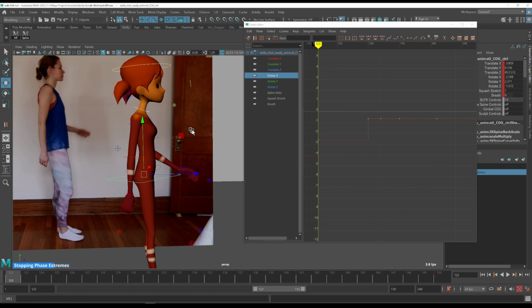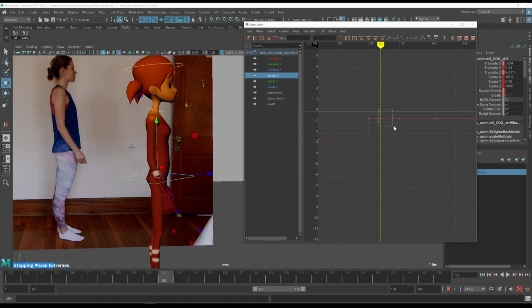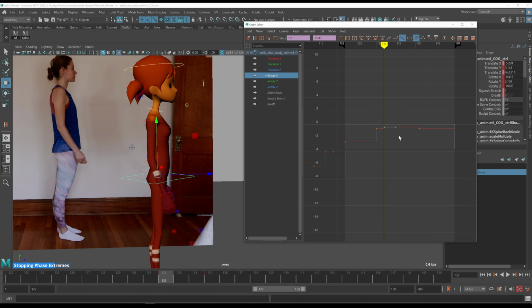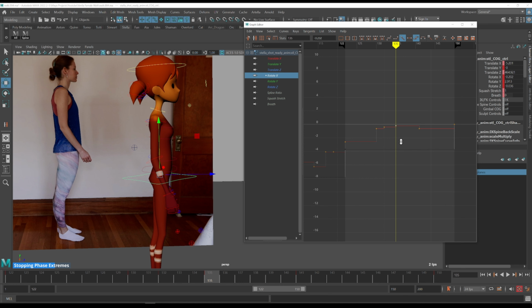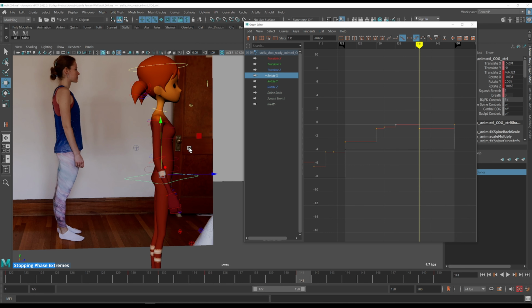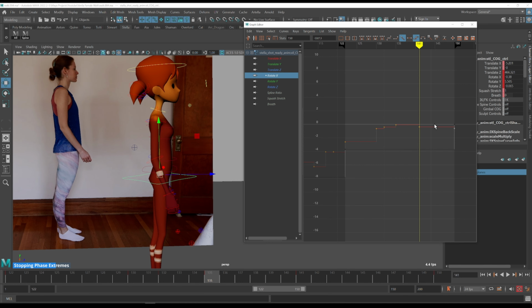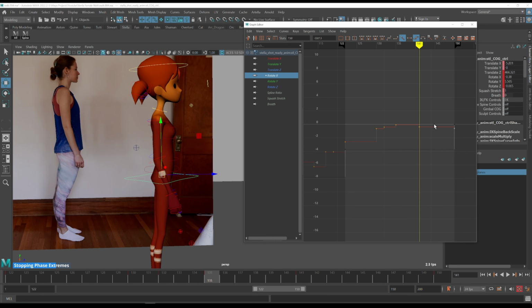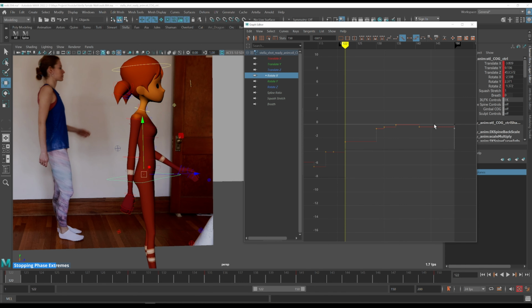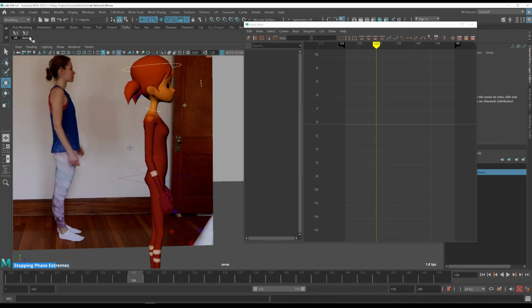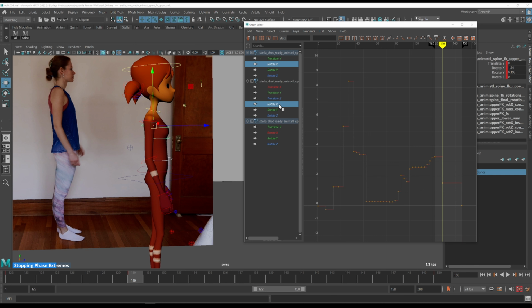So the hips were rotating forward. They're rotating forward, they're rotating forward. I can do this even more. Like that. And here I think they should start to go backwards, just to recoil a little bit. And the spine is going to be affected as well.